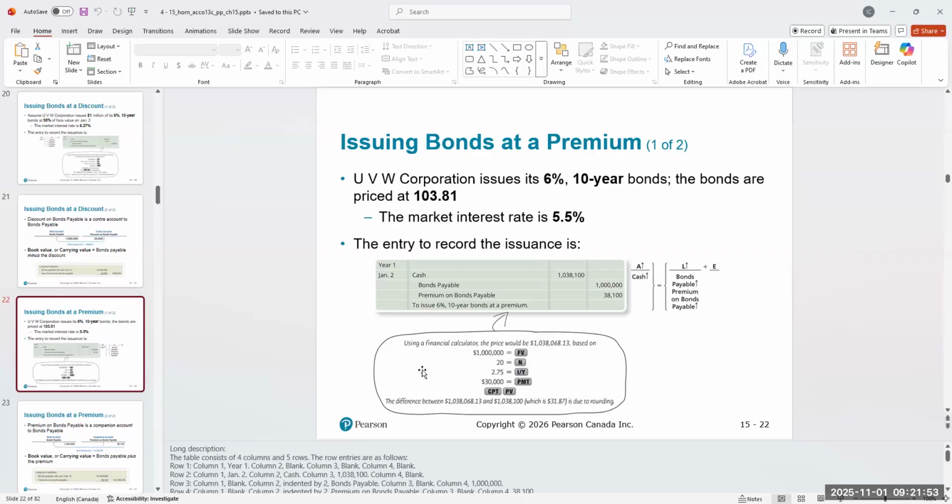That means we create a premium. The credit side looks like we're making money. Yes, in reality, you can say that. But it's on the bonds, it's not called gain or anything like that. It's called premium. On the discount, it looks like we're losing money, but it's not losing money, it's going to be called discount. Now, what we're going to do with this discount and premium over the time of the bonds is amortize them.